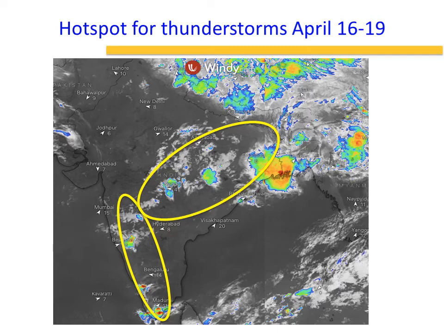But after 20th, it's going to pick up. So, from April 20th onwards, the South Peninsular India and in general the South India will get widespread thunderstorm. But that is expected only after 20th of April. Till then, it's going to be mostly interior Maharashtra, which is going to benefit, and the central part of India, which is Chhattisgarh, Jharkhand, and Madhya Pradesh, of course, and also Odisha and West Bengal. So this is the typical weather synopsis that is expected from 16th to 19th of April.